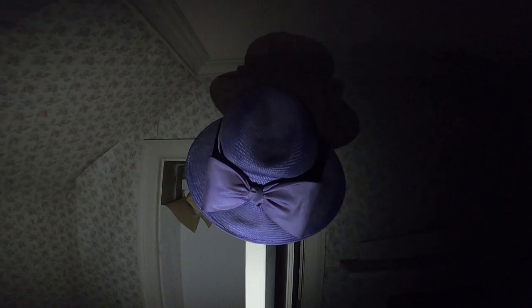This house is just so vast. Look at the old hat. Old hat of the owner of the house, potentially. You can see it's like the sort of thing you see them wearing at the horse racing or whatever. That actually looks like it's been burnt. Maybe there was like a candle or something here. Yeah, it's interesting to think about that. The person's wife or whatever wearing that hat. Maybe the person themselves that owned this.